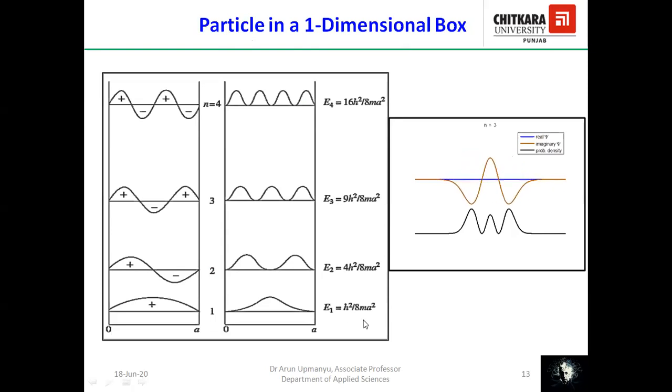Here is a very important point I would like to quote: this is the minimum energy attained by the particle in a box. The particle can never have energy less than this. So this energy is also called the zero-point energy. Zero-point energy is the energy corresponding to n is equal to 1. The particle can never have energy less than this value. I have already explained, if you take n is equal to 0, it will violate the fundamental condition of the particle in a one-dimensional box. So this is the minimum energy attained by the particle in a one-dimensional box. So this is all about the time-dependent wave equation, time-independent wave equation, and particle in a one-dimensional box.